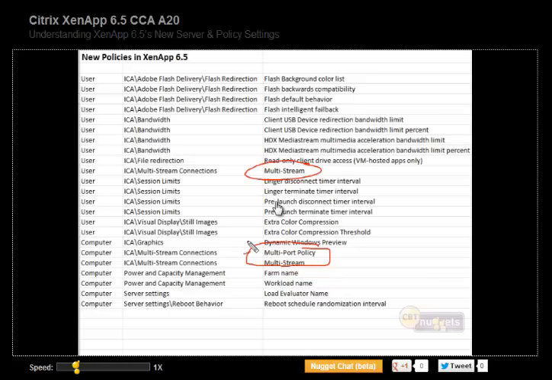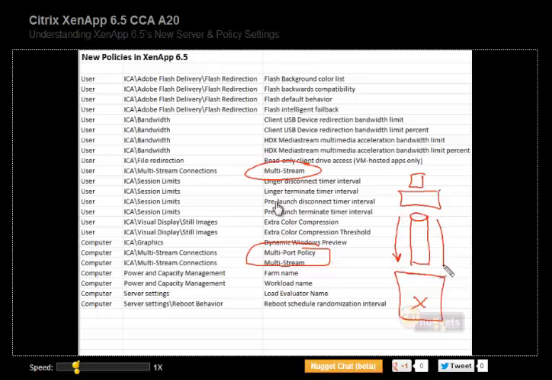A connection between a desktop and a server occurs via some network connection between the client and the XenApp server. Now, this connection is obviously going to be of some width. But at the same time, there are different features occurring when you're making that connection between client and server, and maybe you have different requirements on those features.